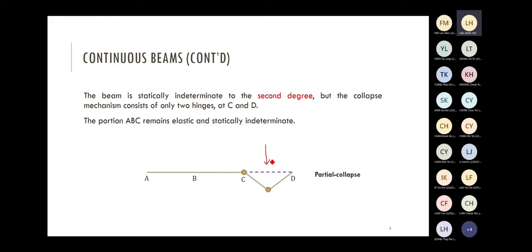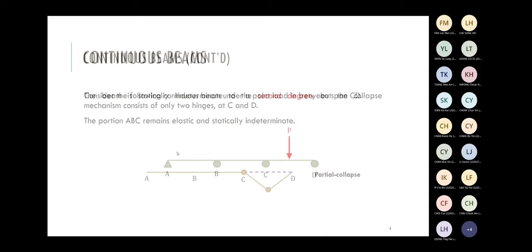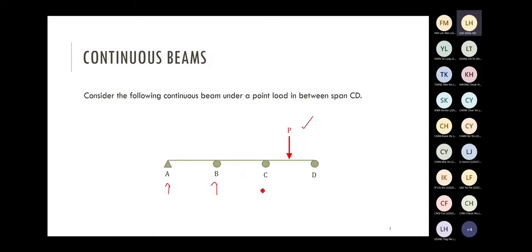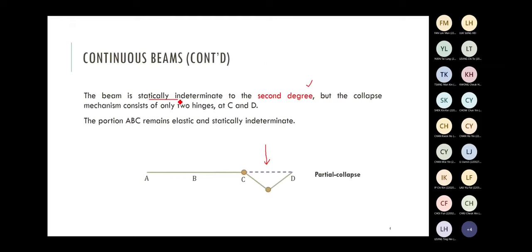The degree of static indeterminacy is 2. How to calculate static indeterminacy? Again, you have 1, 2, 3, 4 reactions. You have 4 reactions, and 2 equilibrium equations, moment equilibrium and force equilibrium. 4 minus 2 tells you the degree of indeterminacy. We have two unknowns more than the equations, so the equations are not sufficient to solve the problem. We call it static indeterminacy. The static indeterminacy is 2.